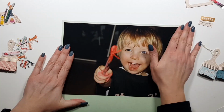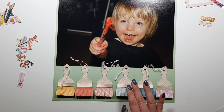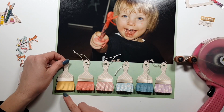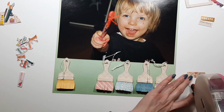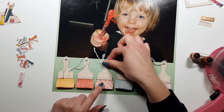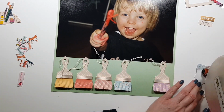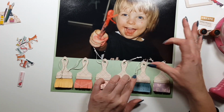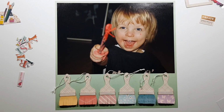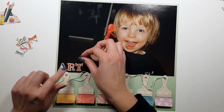Okay, now I'm gluing down my photo and I'm starting to add all my brushes. And for this, I'm just going to use my ATG. You could also obviously use any other kind of glue. I usually try to use the ATG for whatever I can, because with liquid glue I have the issue that I have warping, and I don't like that, so I'm only using that when I don't have another option.